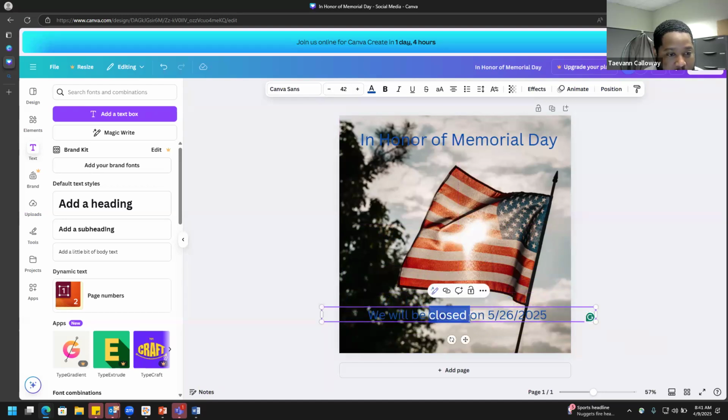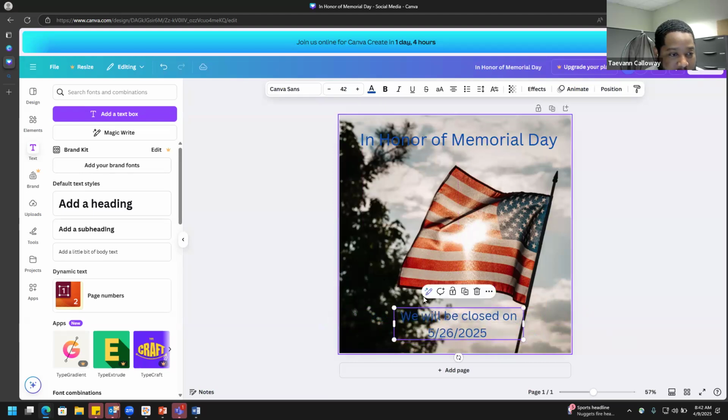But what if I want this to be on two lines, right? I can make this text box shorter so that it's now broken up into two lines, and then I can move it. Or if I want it to be on one line again, I can just simply make the text box larger again. So it does give you the option to move text boxes so that you can have two lines or more, depending on what you have typed in there. But because of the element of this design and the darkness of the trees, we'll have it for two lines, right?